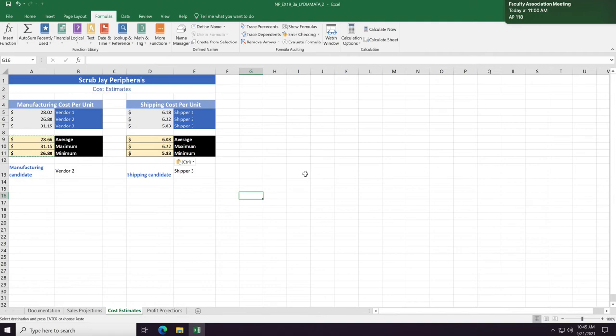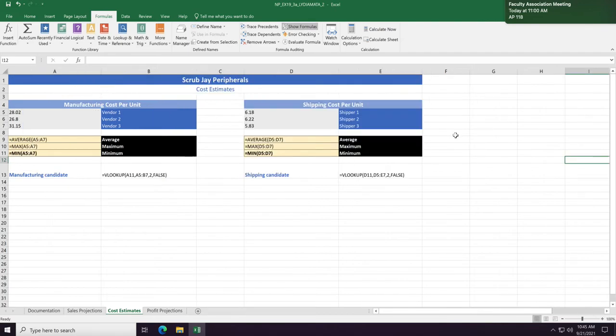And all I'm doing is keyboard shortcuts to copy and paste. You can right click and copy and paste as well. You saw me do them all as a group, but you can do them individually. And if I show formulas, you can pause the video here and compare your screen to mine to see if you have the formulas as they should be.